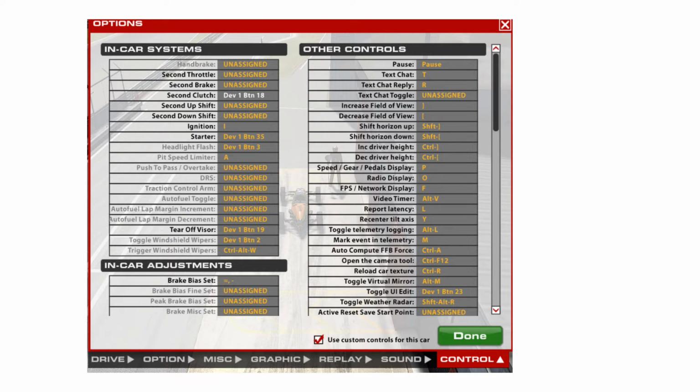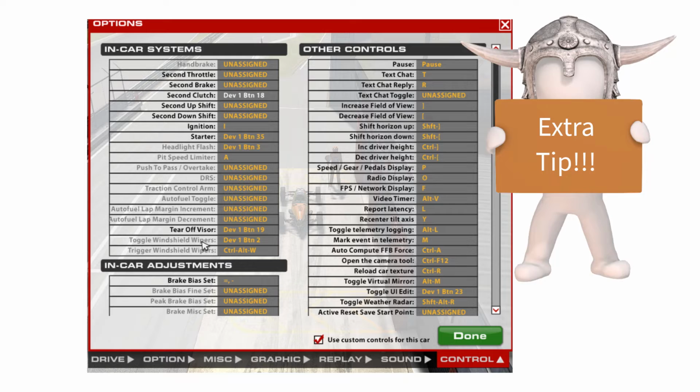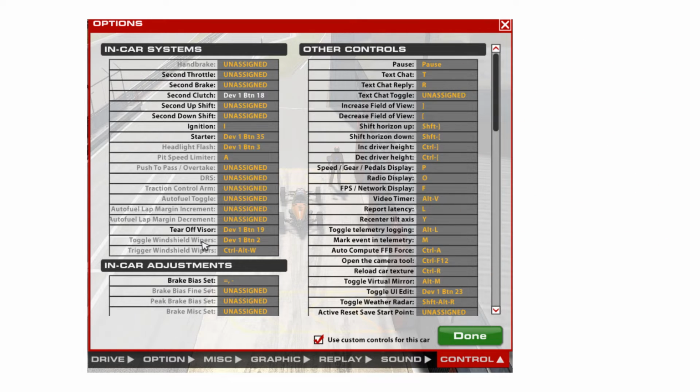You can add it from the options panel, go to control, and it's here in in-car systems. Tear off visor. Extra tip, if you are driving a car without wipers, this option will be greyed out, but you can still set a shortcut binding for it anyway.